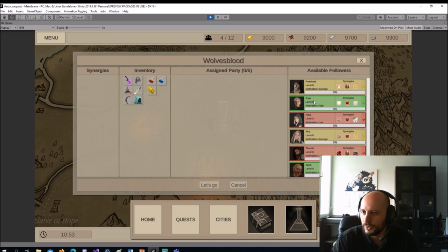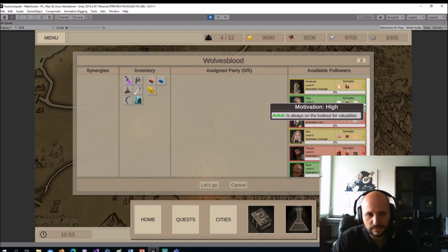So for instance, Rayu is greedy, okay? And we've just learned that at the quest Wolf's Blood, there will be cool treasures. So let's see how Rayu reacts to this. So Rayu is super motivated to go on this quest because he's always on the lookout for valuables, and valuables will be at Wolf's Blood, so he will be motivated.